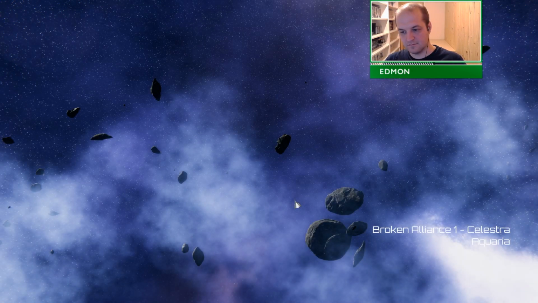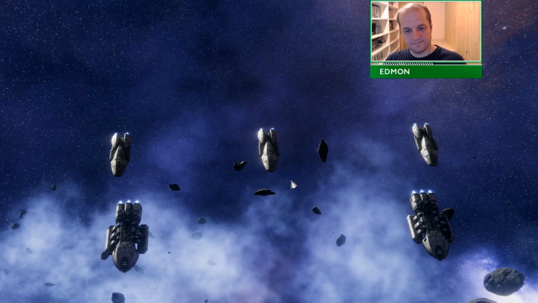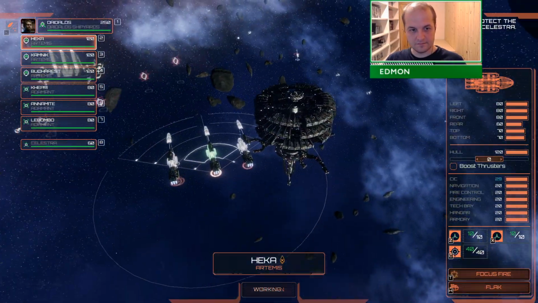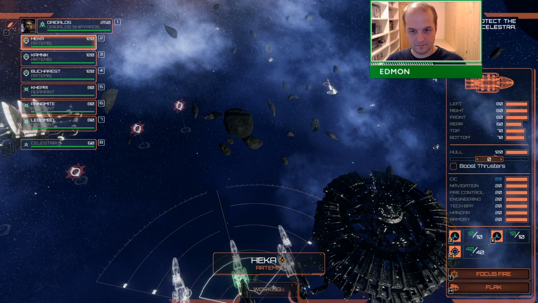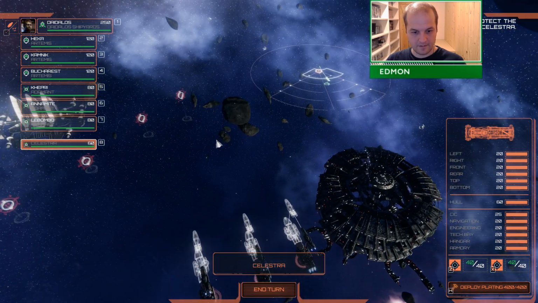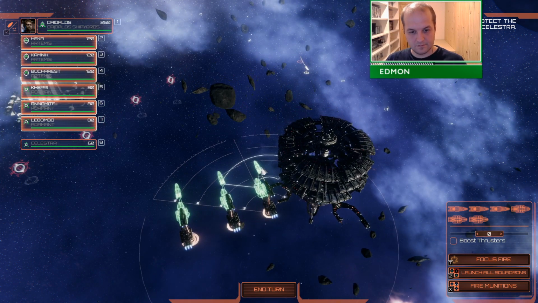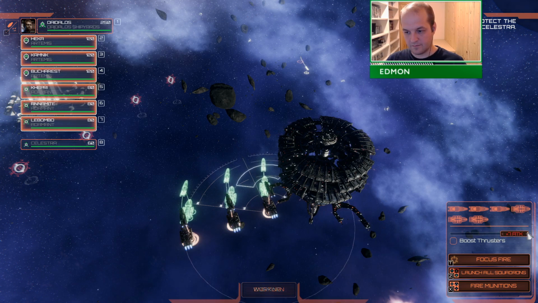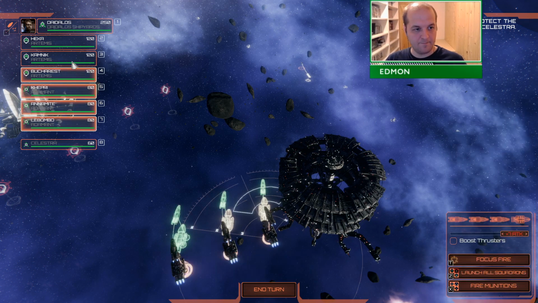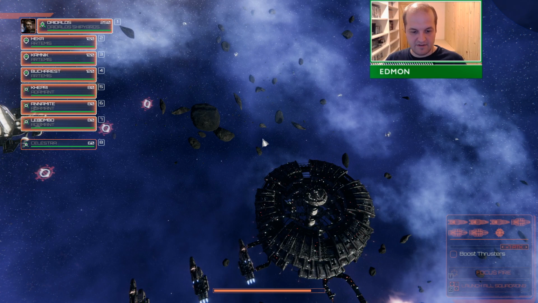Prepare to jump in. 3, 2, 1. Let's go again. Jump complete. Yes, Commander. Full guns, full sensor range. That was the quickest way to delete the... Yes, sir. Delete the revenants.